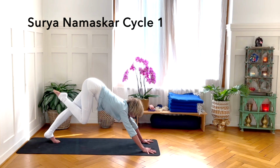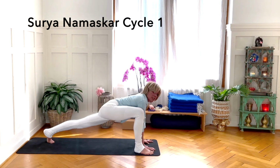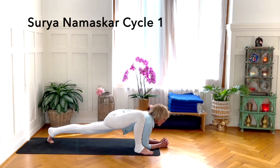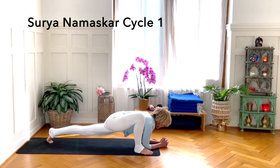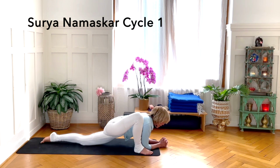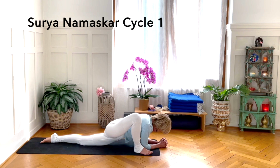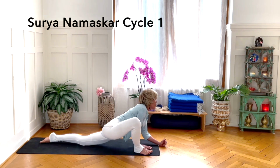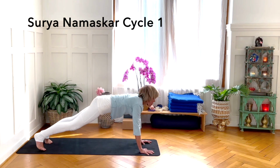And then looking up and bringing the right leg forward to a nice wide lunge. If you can be on the forearms, be on the forearms, if not, be on the hands. And rocking yourselves forward and backwards. And then bending the back knee down and pressing the hips down to the mat. Before coming back up and plank pose.